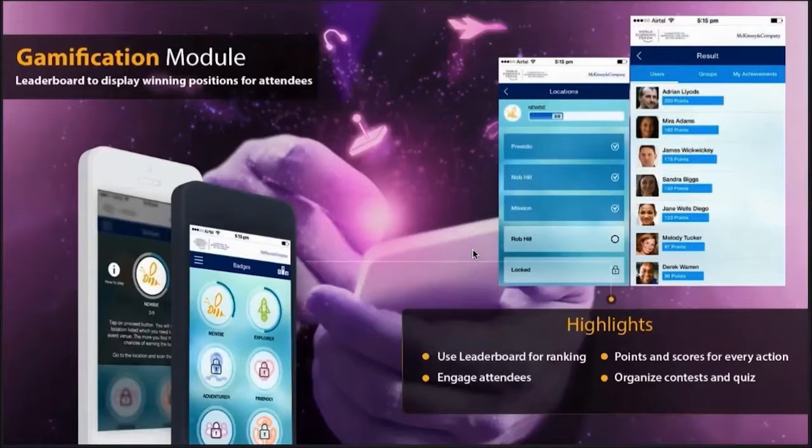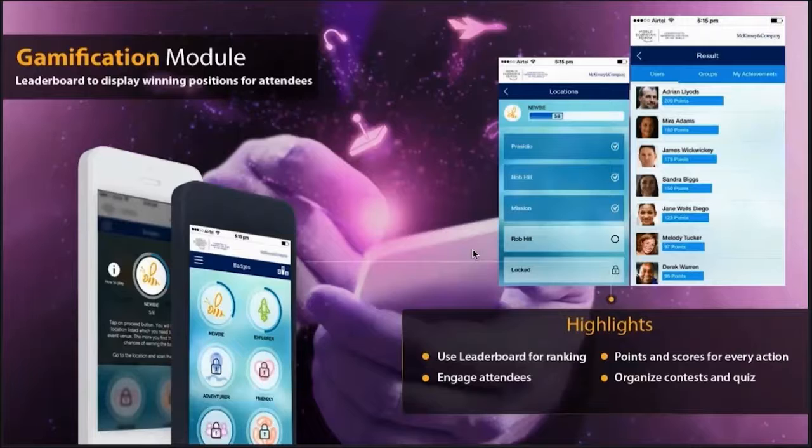Before we go anywhere else, one of the most important and most fun features that event apps have these days is gamification. A lot of apps have different gamification modules, but the whole point is adding a fun experience for your attendee and giving them a reason and motivation to do things at the event, so they feel it's not just about learning something, but that it's fun doing that.